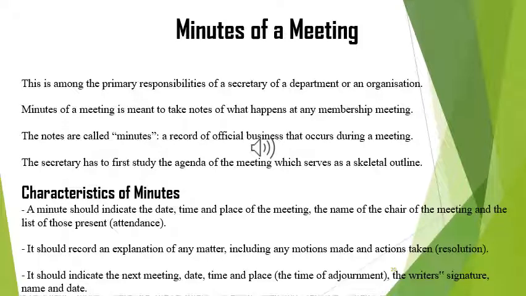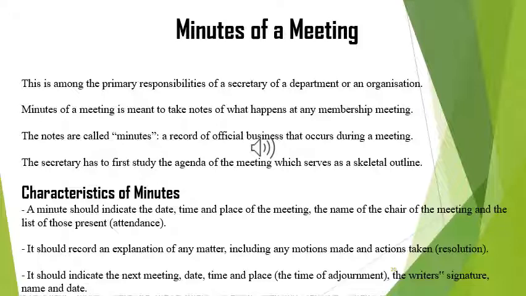So this agenda can serve as a sort of sketch or outline for whoever is going to take the minutes. So you take the agenda. Let's suppose there are 5 items on the agenda. It means then that you'll use those 5 items as sort of subheadings when you are taking the minutes. So that under each agenda item or under each topic or subheading, you now write what deliberations were made, or what decisions were taken, or what observations, or what the discussion was about.